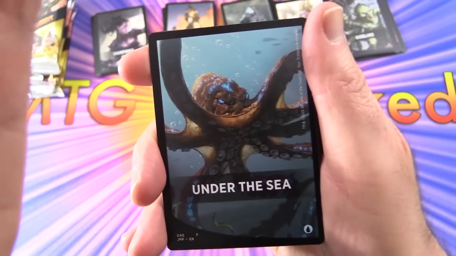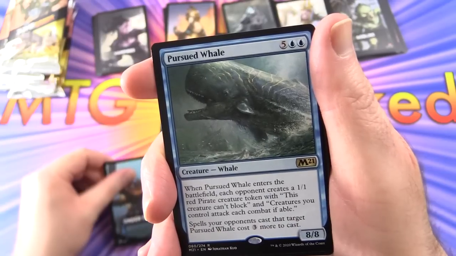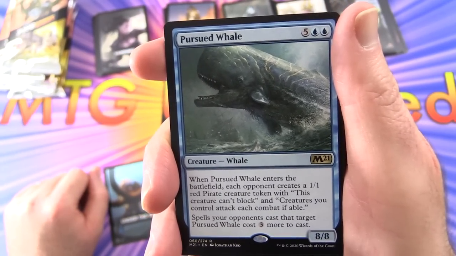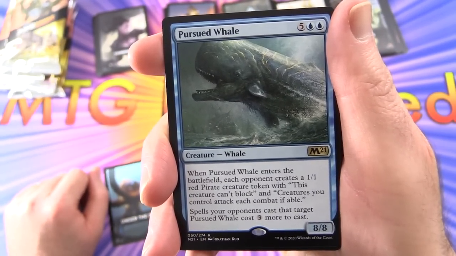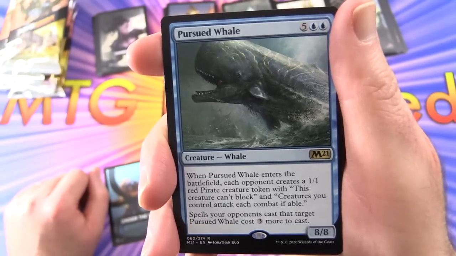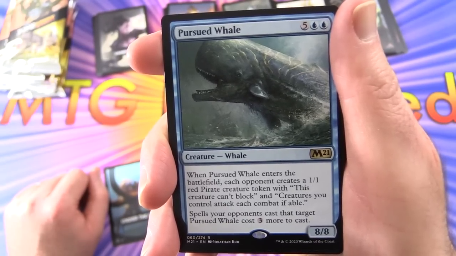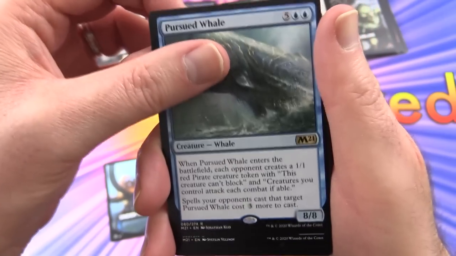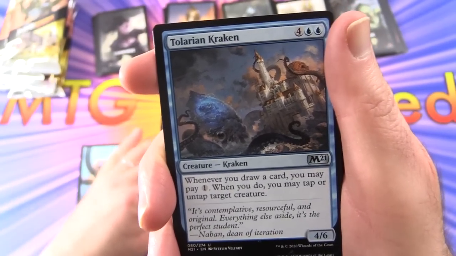And even if we don't, I'm curious what the difference will be. Under the Sea, okay, there's something different. Pursued Whale, Creature, Whale, 8/8 for 7. When it enters the battlefield, each opponent creates a 1/1 red Pirate creature token with "This creature can't block," and creatures you control attack each combat if able. Spells your opponents cast that target Pursued Whale cost 3 more to cast. Okay, so I like that, a bit of a Moby Dick theme there.